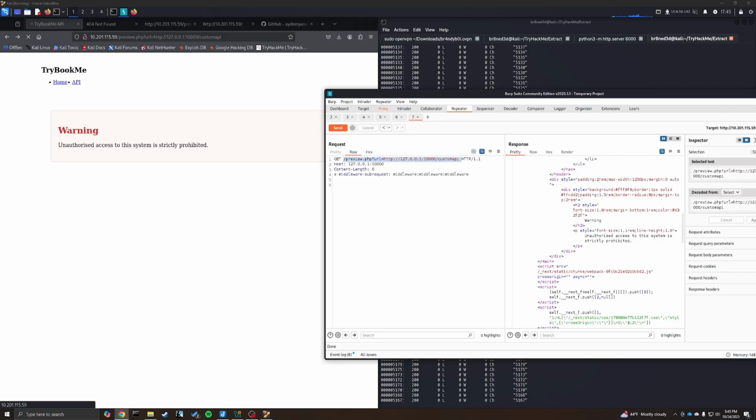Building an SSRF Gopher proxy. Since we can't access the port directly. Okay. Lame.